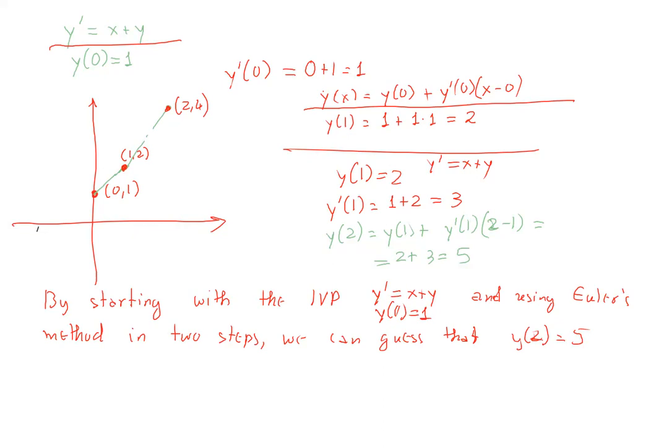Okay. So here's what we're going to do now. This is the idea behind Euler's method. Now we're going to make it much more formal. We're going to formalize, so that we can do it in a much simpler way. Here's how we're going to do things. Somebody's going to give us a differential equation, y prime is equal to f of x y, and an initial value problem that comes with this equation, so y of x naught is equal to y naught.